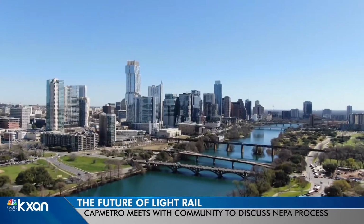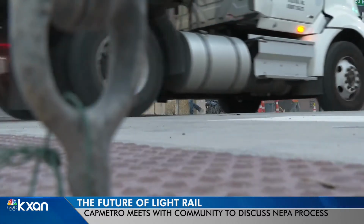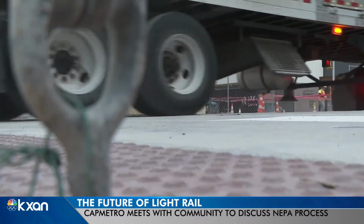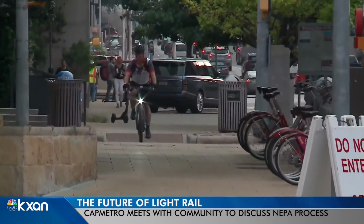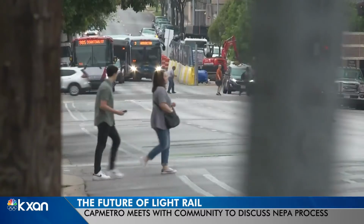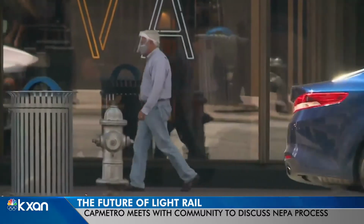Construction remains a couple of years out, but before crews can start to dig, CapMetro has to get the green light and pass the environmental review. Those at the transit agency say that also consists of how it will culturally impact you. People often think of the environment as a physical environment, but we also want to look at how people live, travel. It may be that there's a gathering place for a neighborhood that's very important that we want to make sure and highlight. It could be a park, it could be a church.